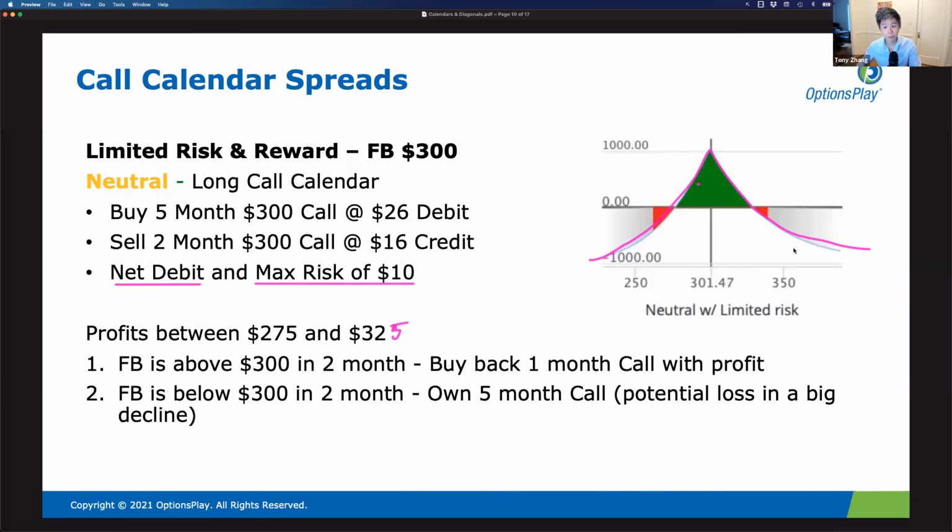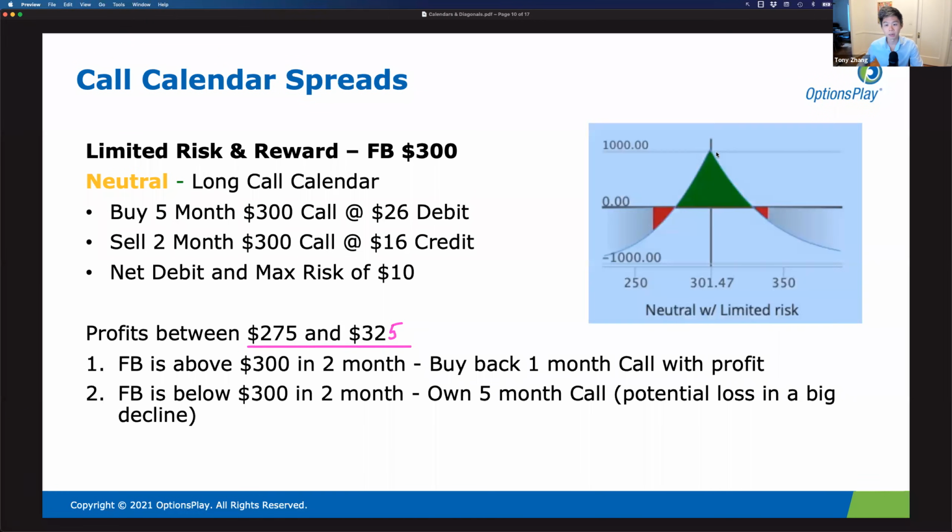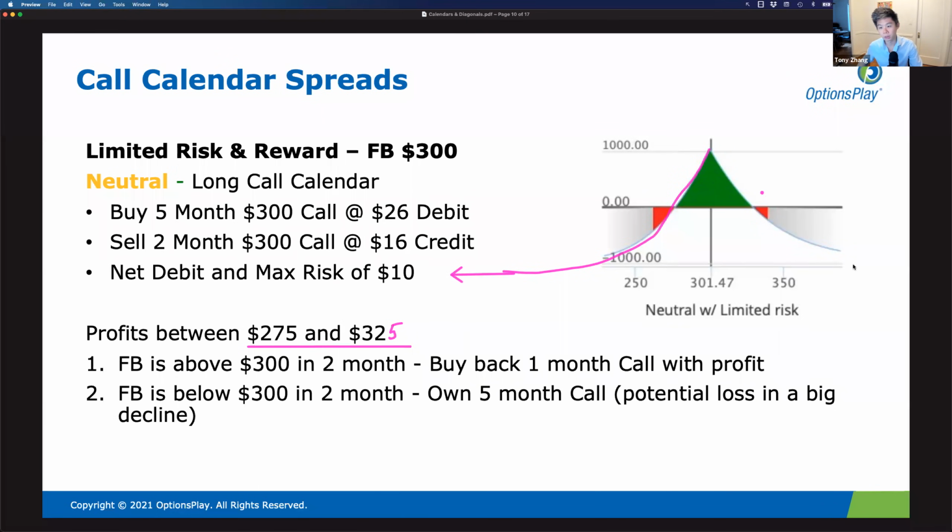And so when you trade a calendar like this, you still have a target price, a break-even price, very similar to a short straddle. It's not as wide as a short straddle. It's a little narrower, but in exchange for it, you have a risk profile that effectively tapers off, and you have a defined risk to the left side and the same defined risk to the right side, so that no matter what happens, you cannot lose more than the $10 that you pay for the calendar spread. Yet you have a profit potential that's between 275 and 325.